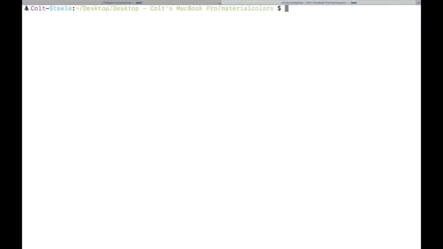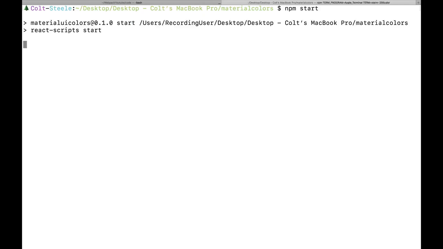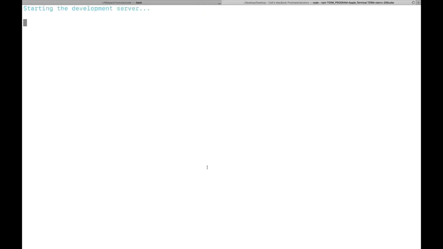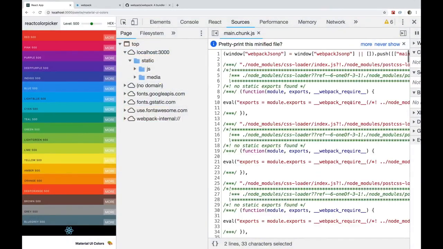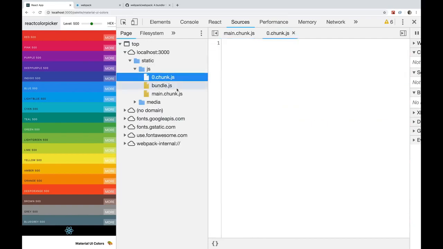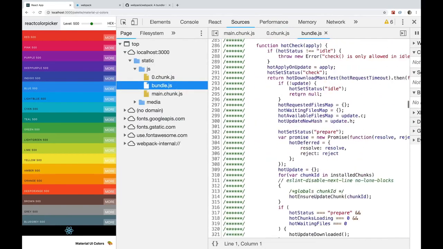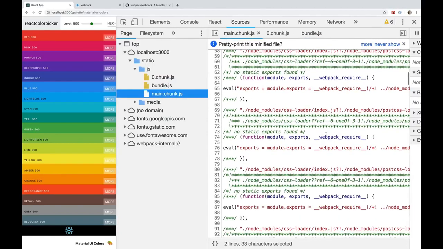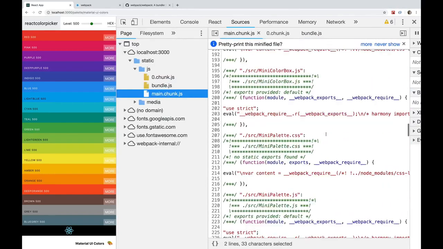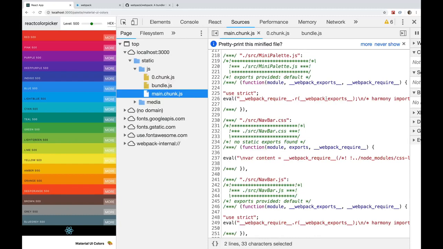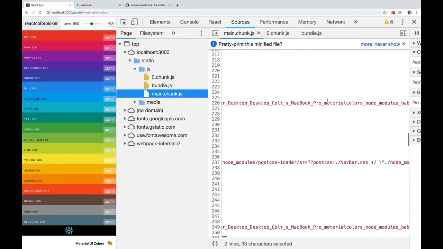So if I wanted to run the application, I can run npm start, which will run it in dev mode, which starts a local server, but it still uses Webpack. And if I open up the Chrome inspector, you can see in sources, there are, let's see, just a couple JavaScript files, bundle.js, and then main chunk.js. And this contains all of my code combined into one file. There's some weird stuff going on if you're trying to read it using eval.